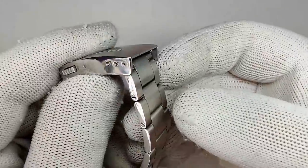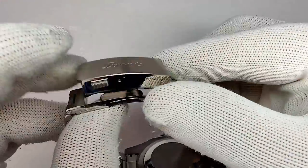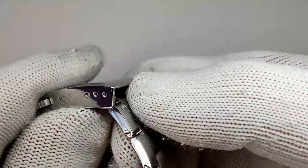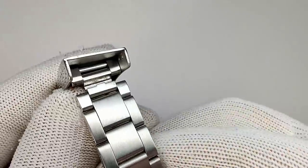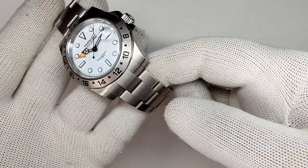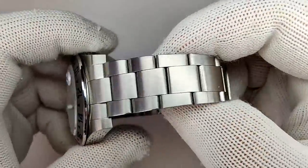Overall, though, the operation of the clasp is really good. I've got no problems with it. Nice and smooth. It does have an easy link adjustment here, so you can pop that out. And hey, it actually works, unlike my last three Pagani designs. So as far as the bracelet goes, I am really happy with it.